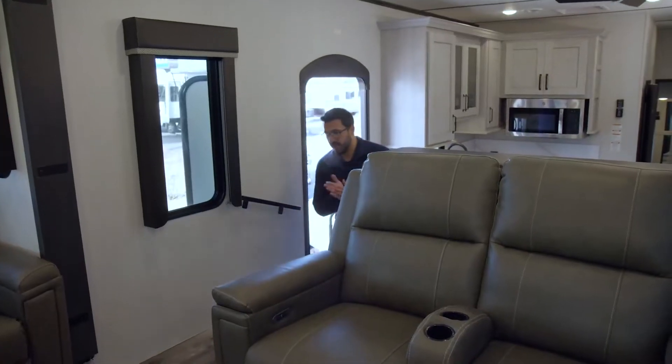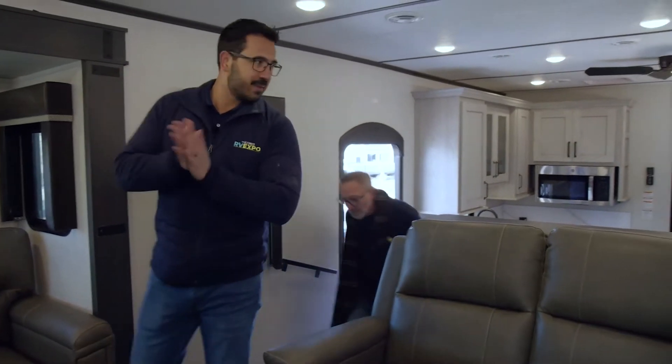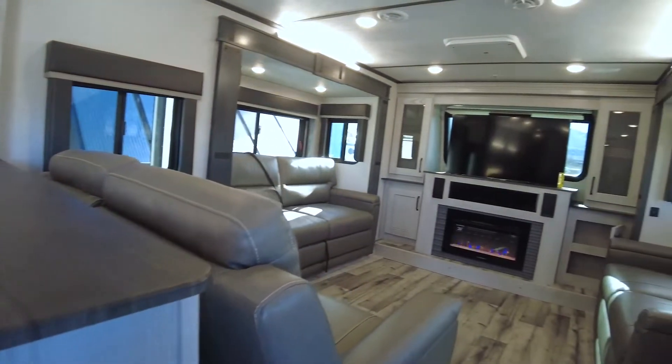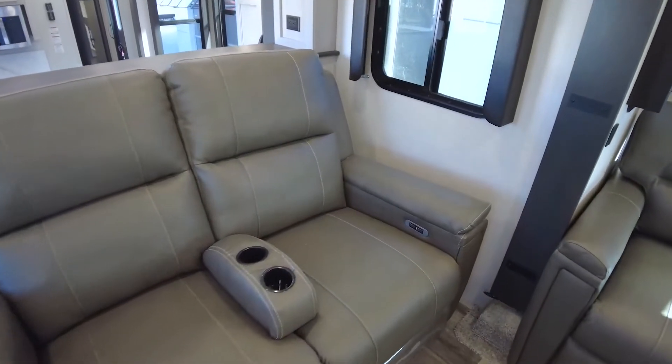All right, man. This is what I'm talking about — come on in, warm up a little. The beautiful Pista Montana High Country 377. Charcoal accents all the way around. The thing I really like about this — it is your front living room feel. The reason a lot of front living rooms are so popular is it gives you kind of that front living space that reminds people of home.